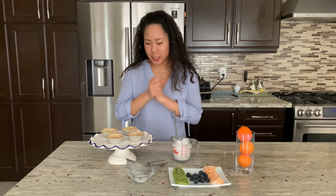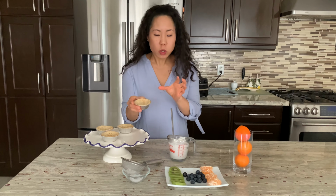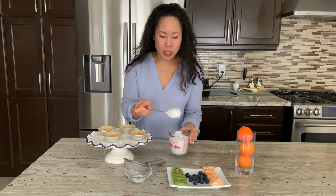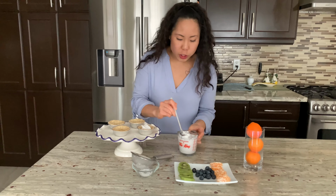Now it's time to assemble our little mini fruit tarts. So I let them rest out of the oven just so it's cool. We don't want it to be piping hot when we're assembling everything together. And I just pulled out my beautiful coconut cream out of the fridge. We're gonna dollop a healthy serving on top.